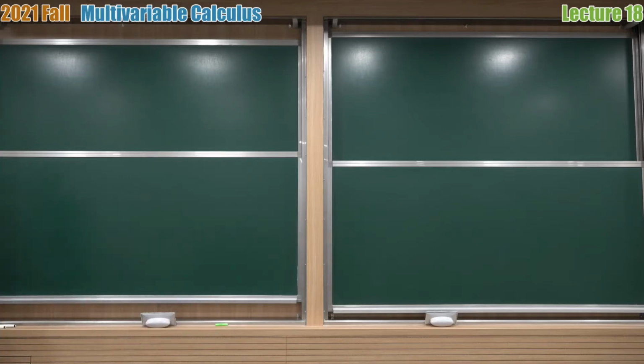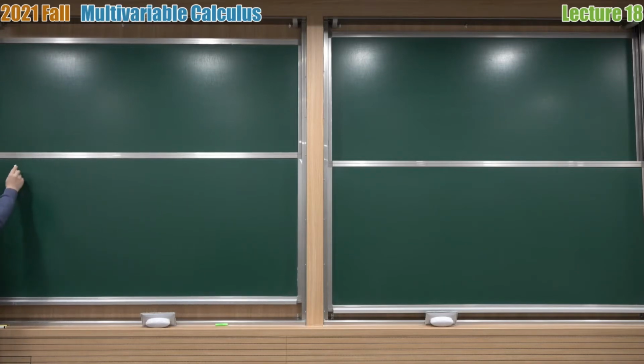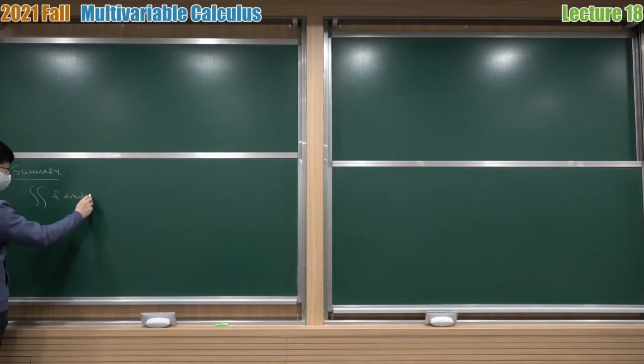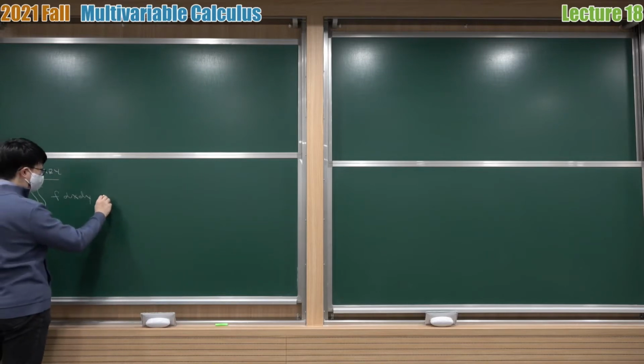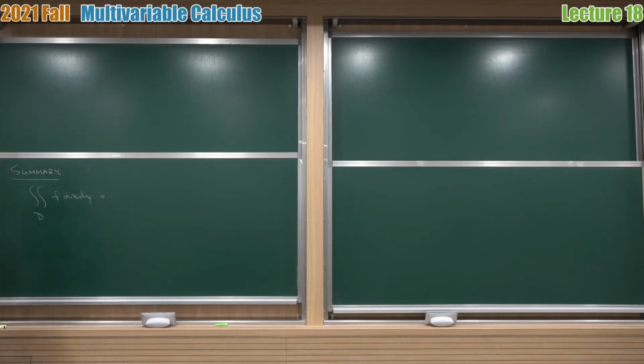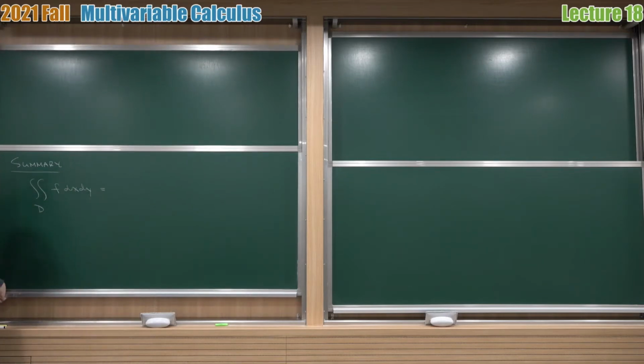Okay, so let's summarize what we have discussed so far. Although last time we mainly did the computation with the Go programming language. So far we discussed the double integral of a two-variable function on a certain domain. We discussed that we can compute this double integral using Fubini's theorem by iterated integral.